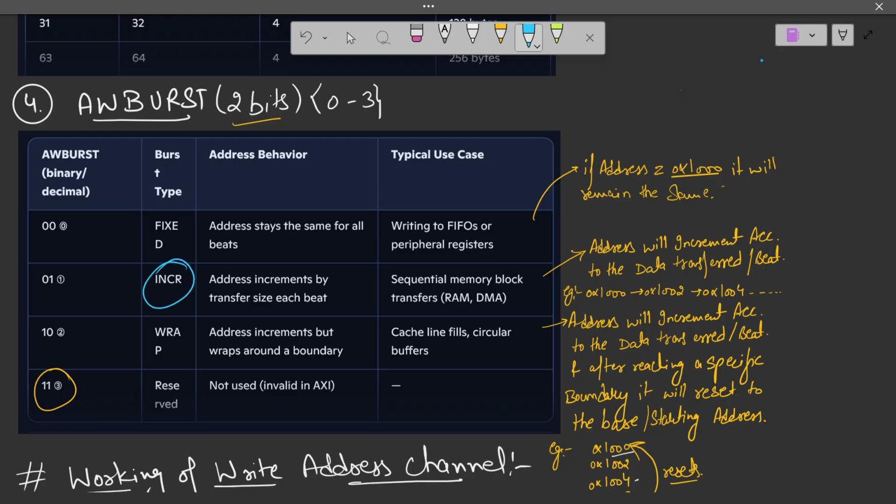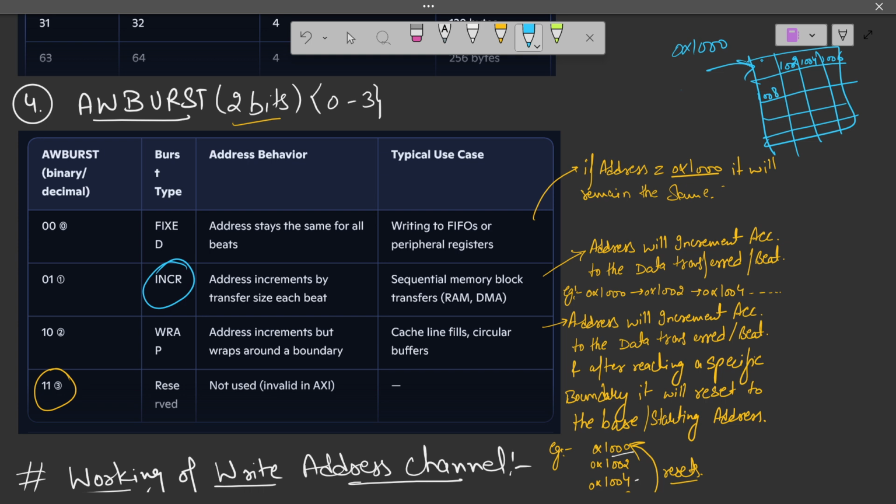Then we have INCR. This is the most common basic one which we use. If we have a memory and we give the starting address as, let us say, 0x1000, and we are transferring 2 bytes of data per bit, then the next address will be 1002, then 1004, then 1006, then 1008.